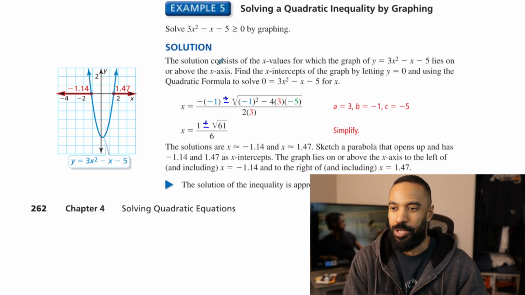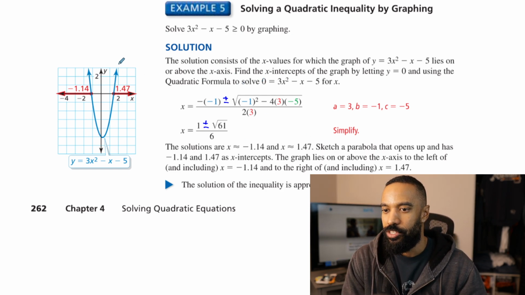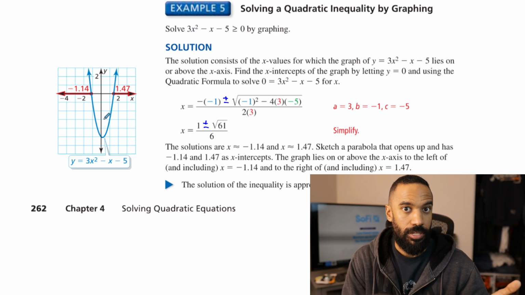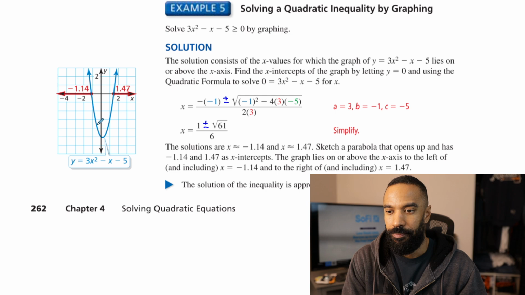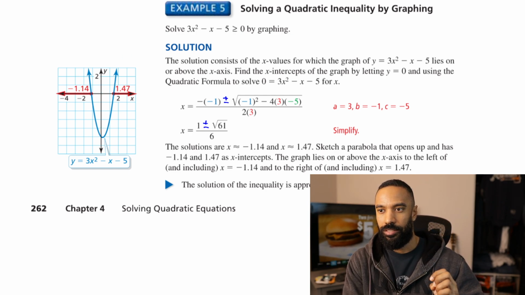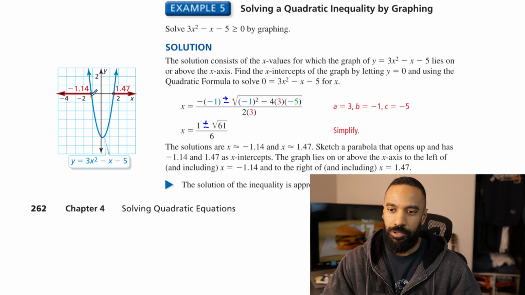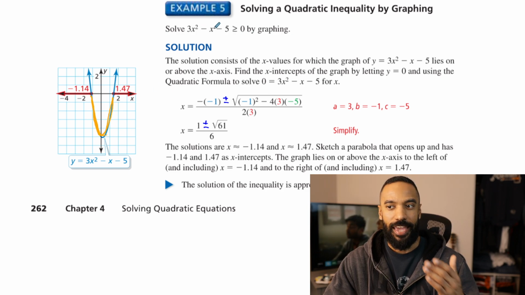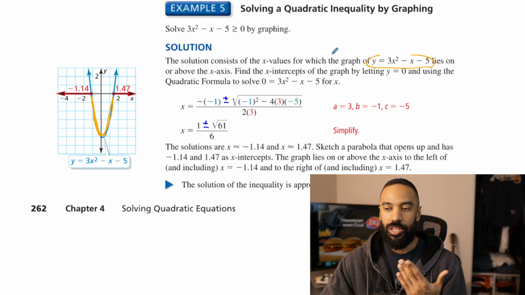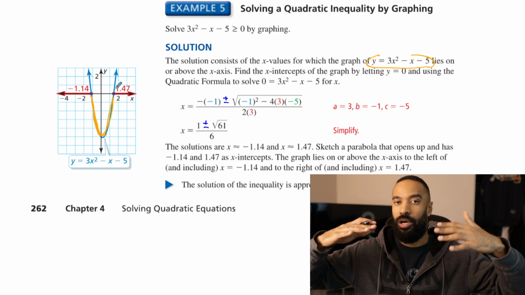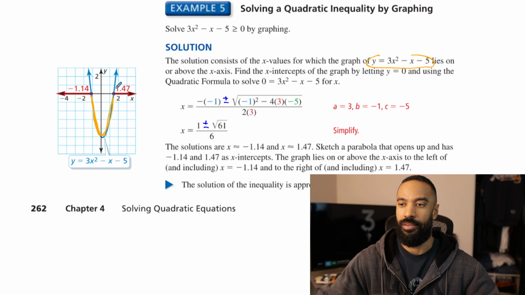So we can kind of answer some of the questions. But we have this graph, okay? It's not a pretty graph by vertex and stuff, but it's a graph. So we have this graph here. And these are the, what color should I use? In this yellow or orange kind of, these are the values of y. I mean, we're graphing it as if it's a y equals equation. These are the values for y that are less than 0, right? They're below the x-axis. These are negative y values.